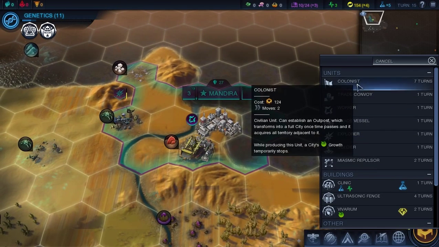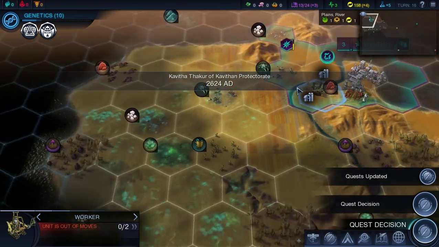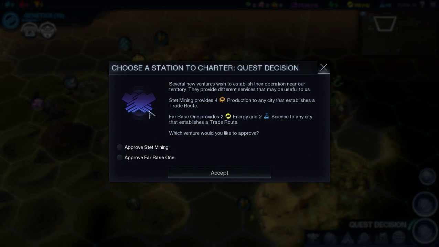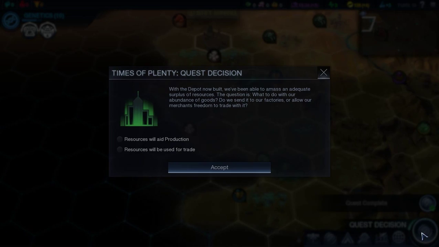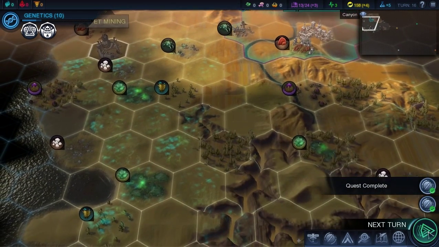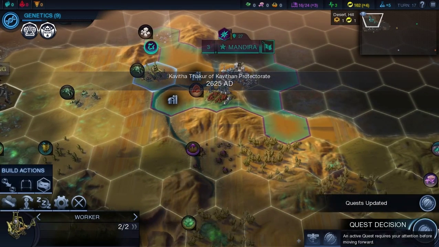We did finish the trade post early, so we're going to try to get out a colonist. I want to grab this area quickly, because if I don't, one of the nests is going to respawn. I can just kind of feel it. Quest decision, do I want steppe mining or Farbase 1? Probably steppe mining. Okay. They didn't spawn in the way of where our city's going to be, so that's fine. And definitely +1 production from trade depots. No brainer. That means our colonists will be done in 5 turns? 6 turns. Which will actually coincide with our other settler.